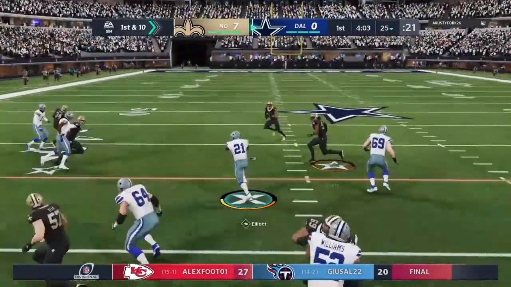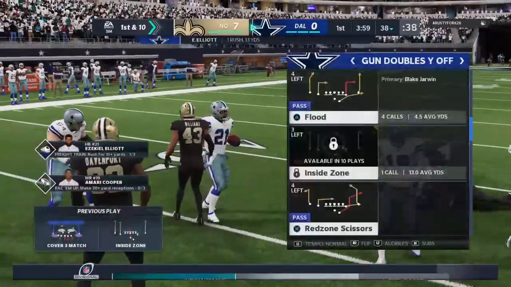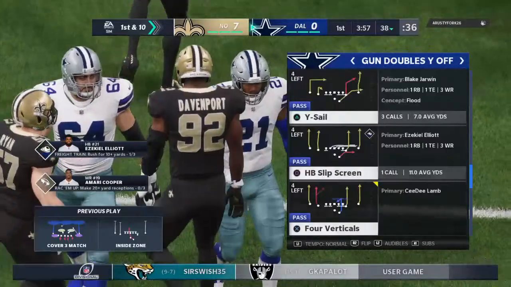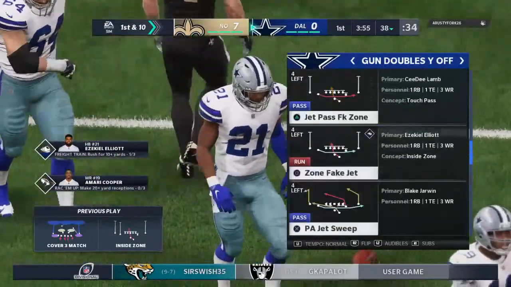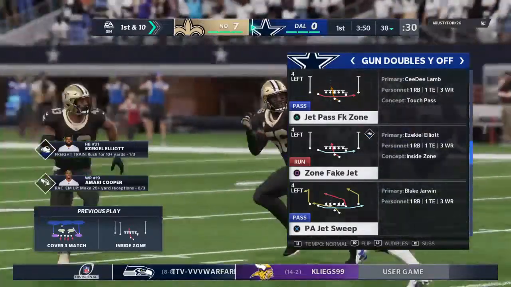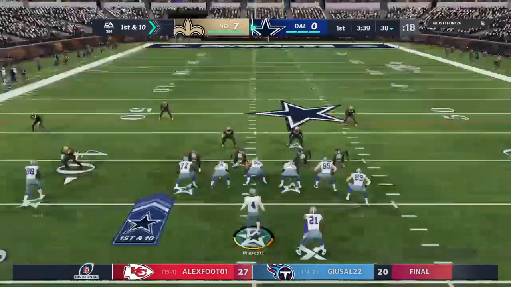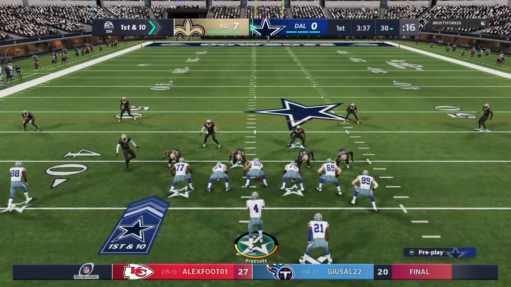Now the first carry for Ezekiel Elliott. And he's taken down but able to slip across the 35. Solid way to start the drive. 13 yards, picking up the 1st. That's pretty much meat and potatoes right there, wasn't it? Just go right at them and let your big horse charge up the middle. Not too fancy there, was it? Nothing fancy at all, challenging that defense.